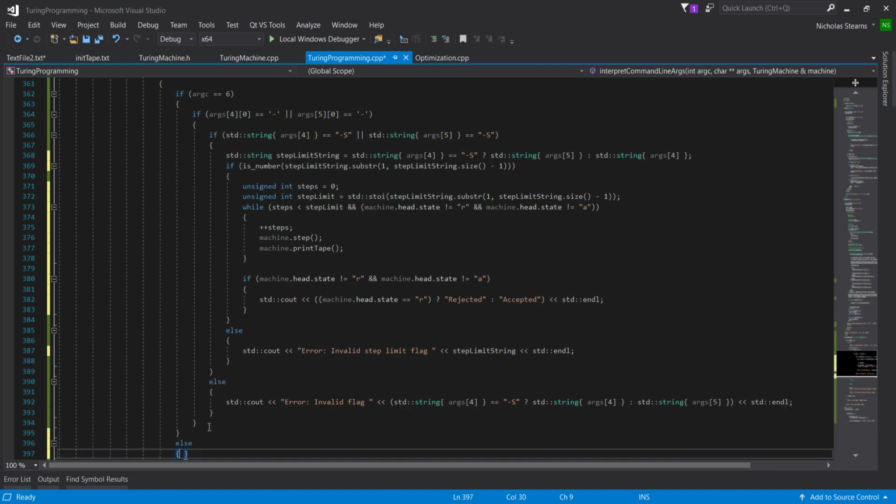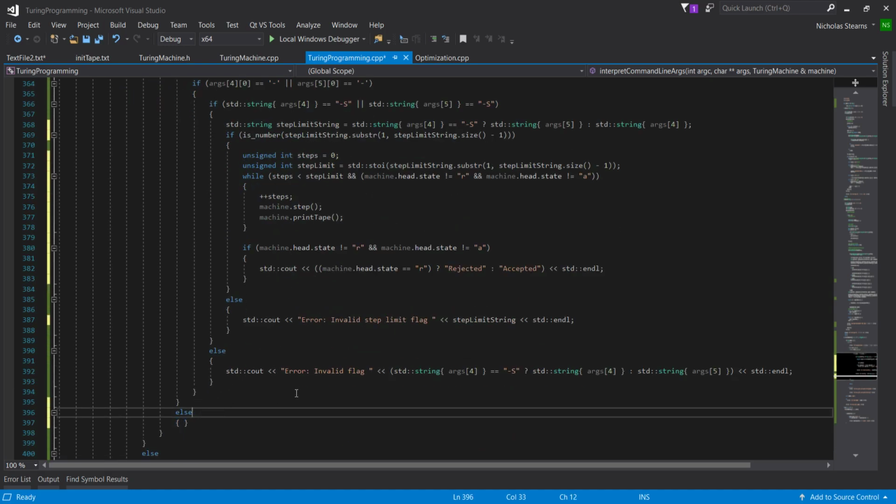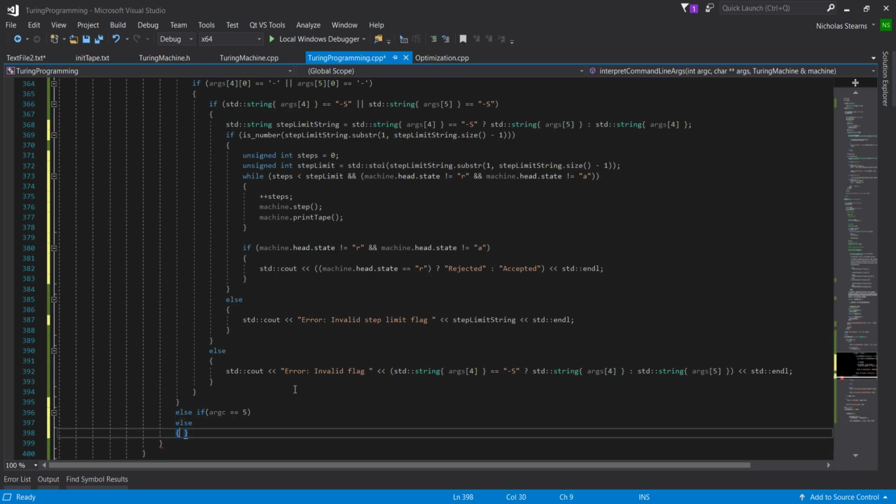And here's kind of a weird choice. At this point we know that either argc is 5 or it's greater than 6. So we need to check, make sure that it is indeed 5. And then otherwise we just need to say too many options. We don't want there to be able to be just a bunch of garbage at the end of a script. So too many arguments. std::cerr.